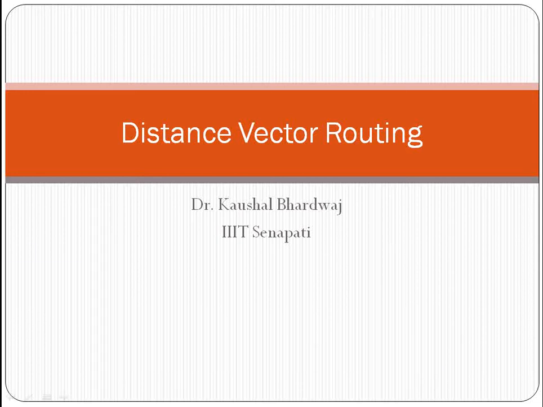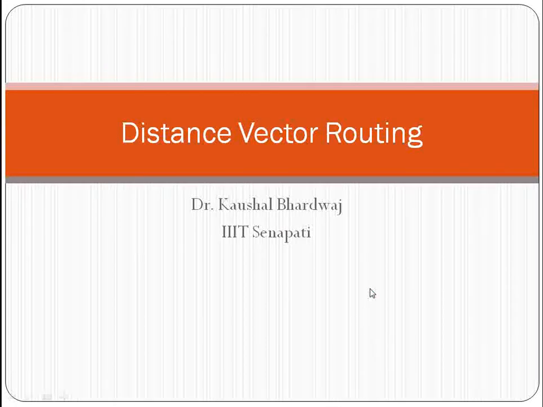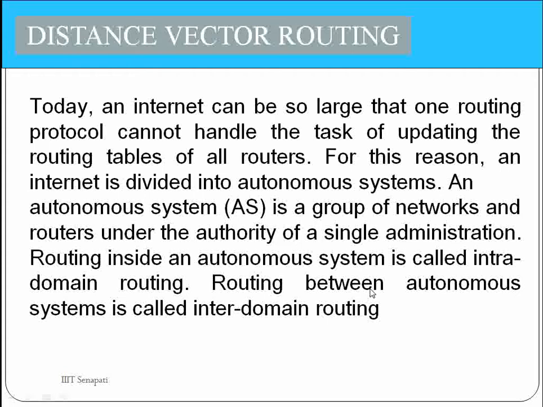So welcome all. Today we are seeing something about distance vector routing protocol. So basically, here you have to see that in internet, as you know, there are certain autonomous systems we have divided, and within this autonomous system, when we route, we call it intra-domain routing. So distance vector routing is basically intra-domain routing, you know?